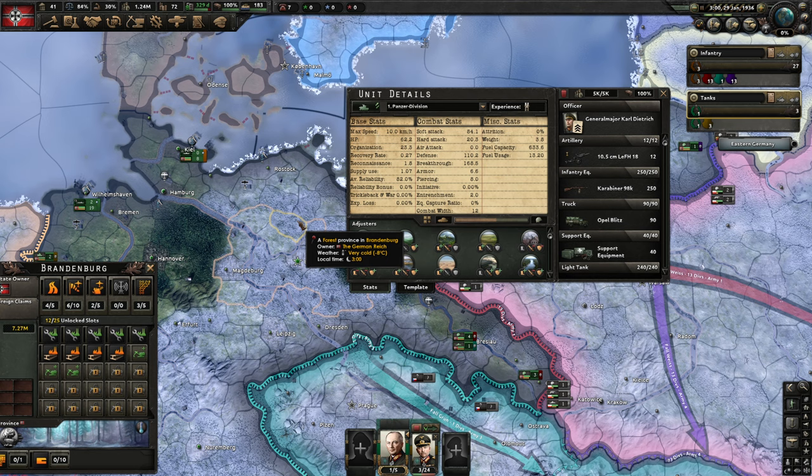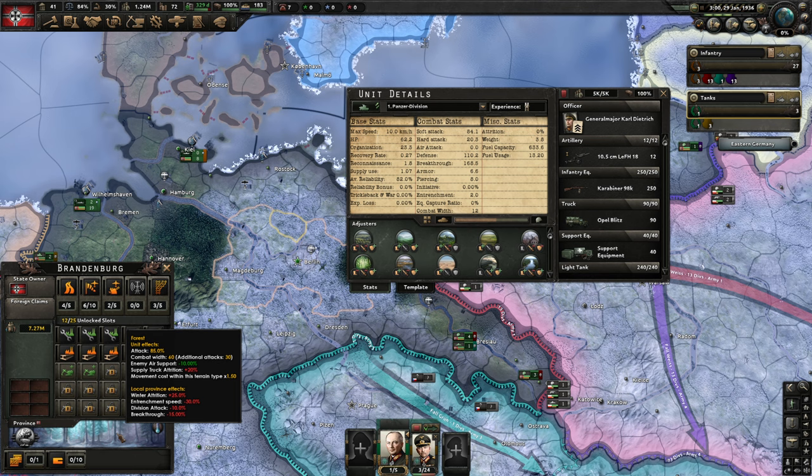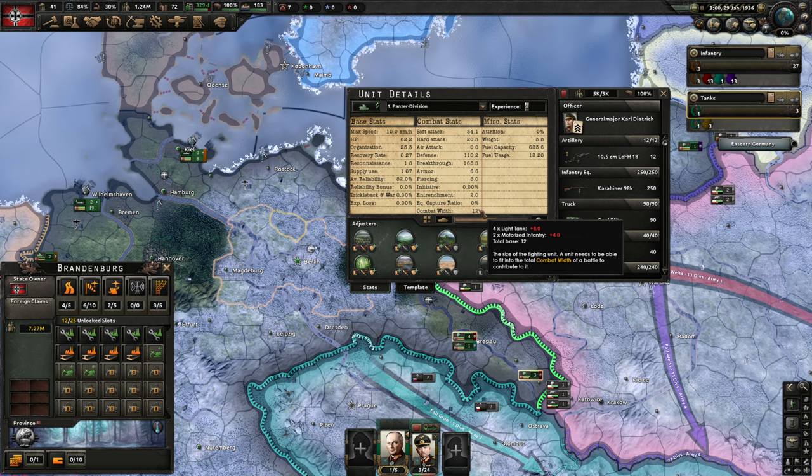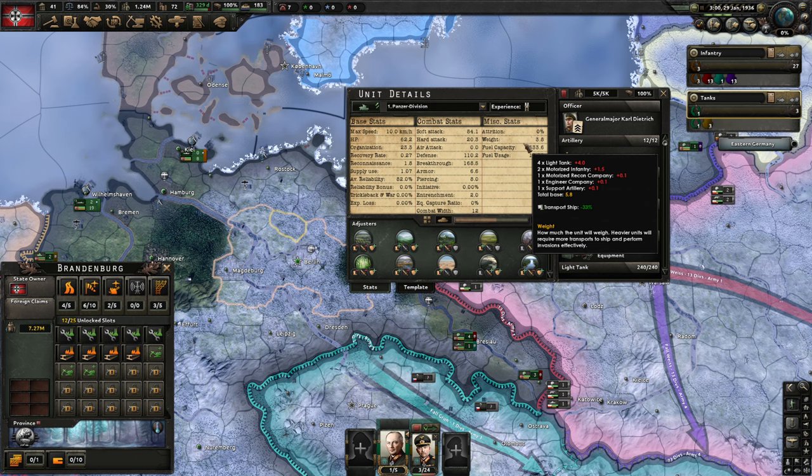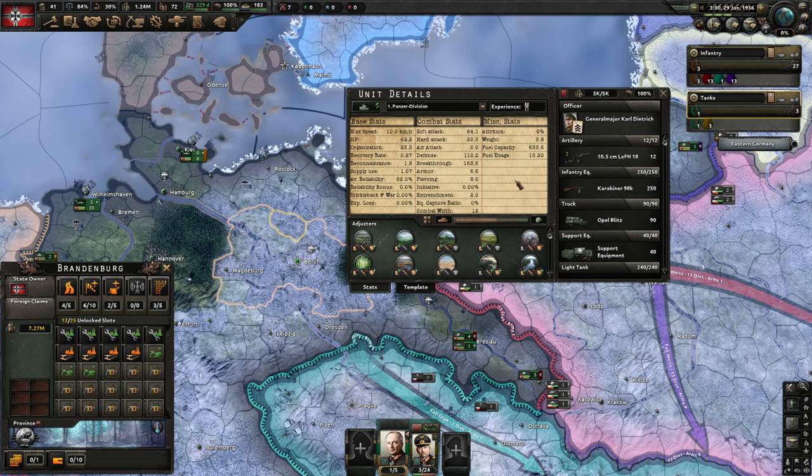Combat width: you can see that for each terrain there is a combat width. For example, here in the forest, the combat width is 60. So we could exactly fit in 5 tanks that can fight at the same time in a forest. That is how you should see this. Now, attrition, weight, fuel capacity and fuel usage, that all explains itself, in my opinion. Tanks use more fuel, especially when you use trucks and armor divisions, you're going to use even more fuel, and that is over here, of course.